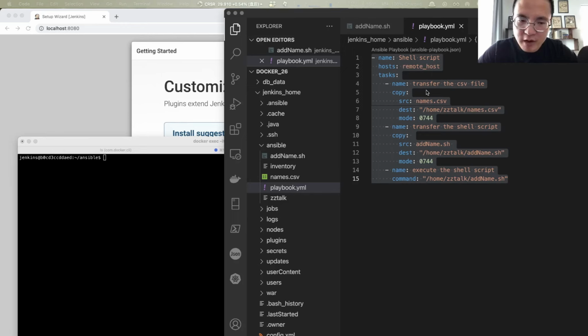Firstly, it transfers the CSV file and the shell script that we created and tested just now to the remote host, and changes the mode. As you can see, it transfers names.csv and add name.sh, the shell script, to this location in the remote host container, and then it executes the shell script there.